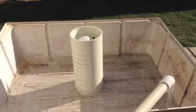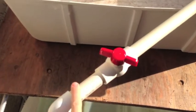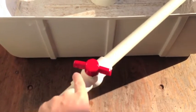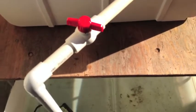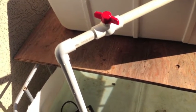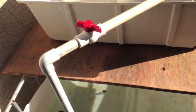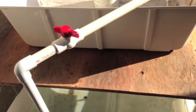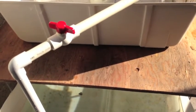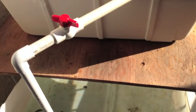Look for further videos on how to make adjustments on the Bell Siphon. Those adjustments will primarily be done with the ball valve. I'll show you what a ball valve is and how it works, and I'll also show you how to make adjustments. This will work for troubleshooting your flood and drain cycle if you're having problems — maybe the cycle's not starting or the cycle's not stopping. I'll show you what that looks like and how to fix it.